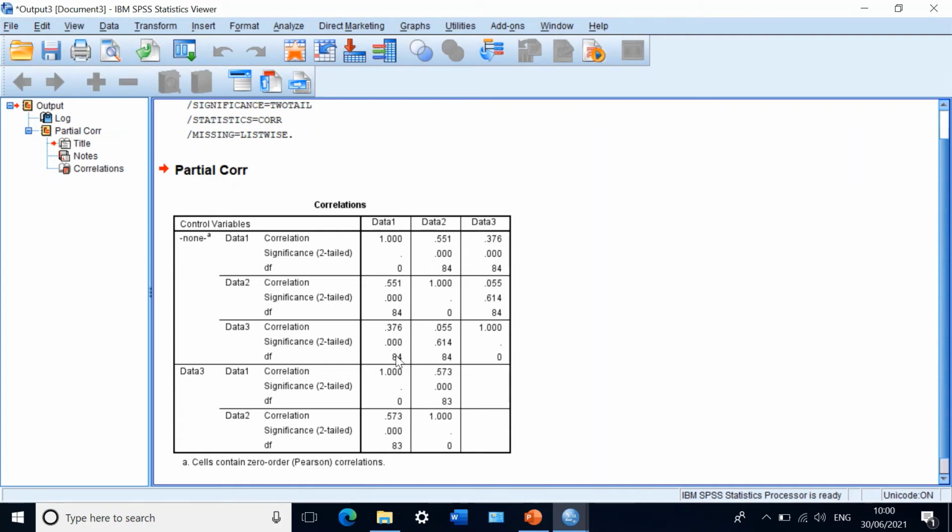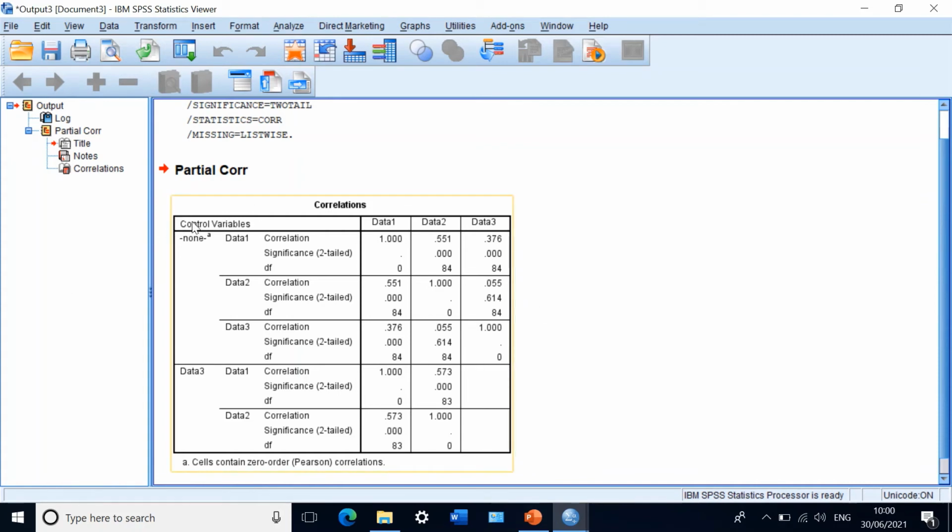For the correlation coefficient, if you notice at the bottom, it says cells contain zero-order Pearson correlation. So in this analysis, the Pearson correlation coefficient was calculated for zero-order and for partial correlation. The table has two sections.